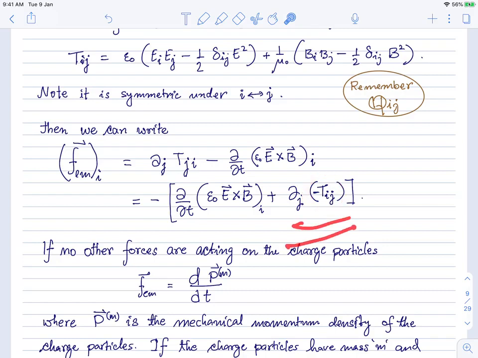It's the divergence of a two-indexed quantity, and this two-index quantity, just like for a vector you put a single arrow, you can put a double arrow here, and that will represent the two-index quantity Tij. This is a compact notation sometimes used. If you go to a three-index quantity, then you run out of ways to show the arrows. But this is like a double arrow. This term here is nothing but this double arrow with one index contracted.